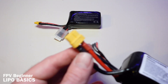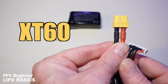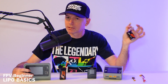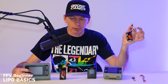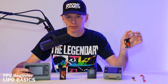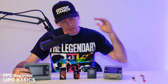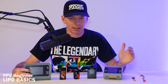Let's talk about connectors, because there are two main types in this hobby. Number one is the XT60. The next is the XT30, which is typically on smaller batteries. We don't usually see many 6S batteries with XT30s, but there are some for more powerful microquads. Most use XT30s on 4S, 3S, and 2S. When you get below 2S, with a 1S battery, they often use PH 2.0 connectors or Betaflight BT 2.0 connectors. These acronyms will become something you see every day in this hobby.